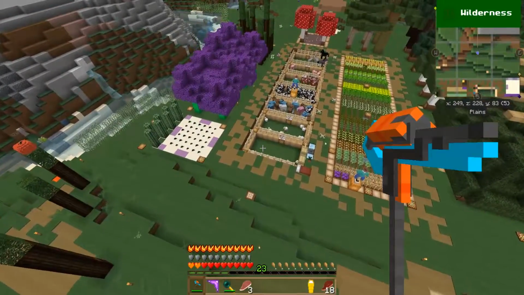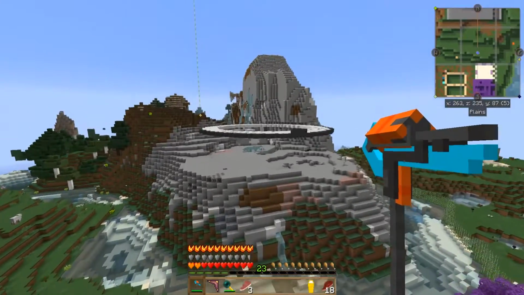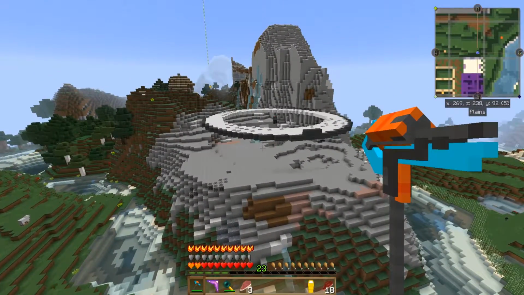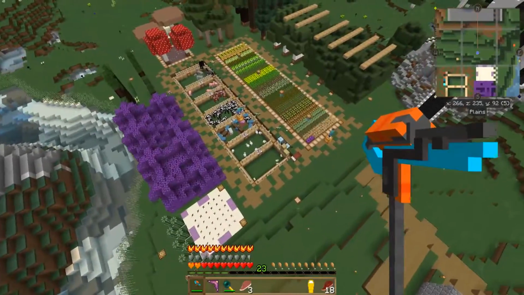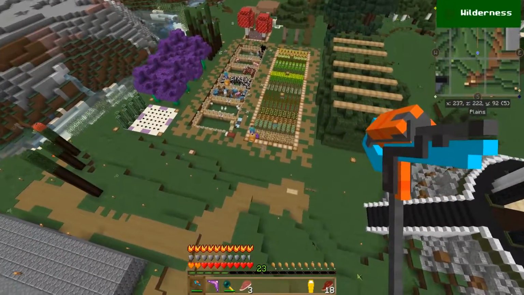Now, Dogbless is, of course, down in the description, link to his channel. He's got his little home here. I'm pretty sure this is his as well, but you're going to have to go check out his channel to know for sure. And he did a lot of work on the spawn area farms.